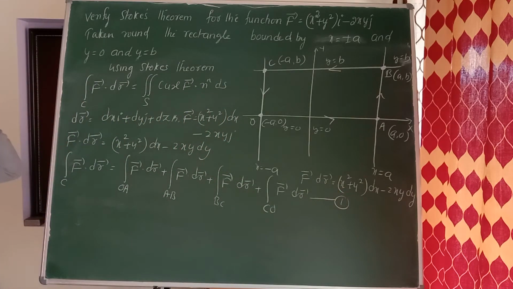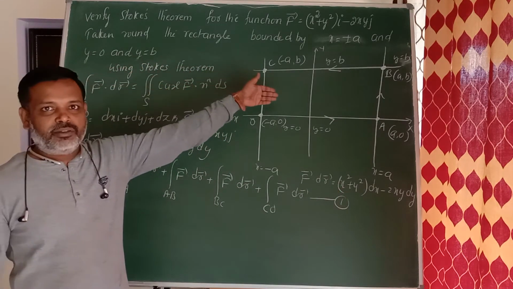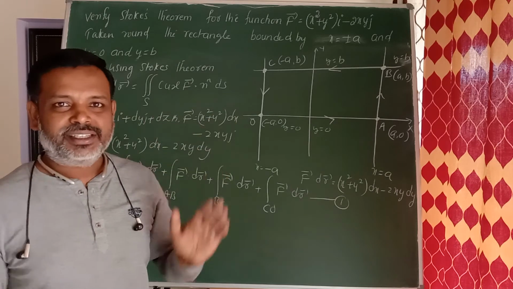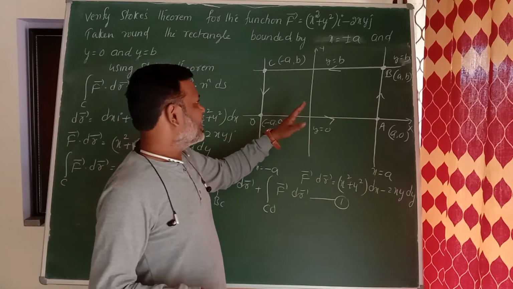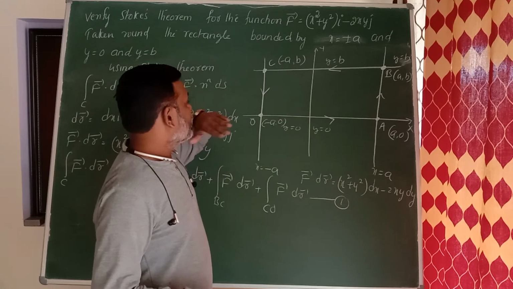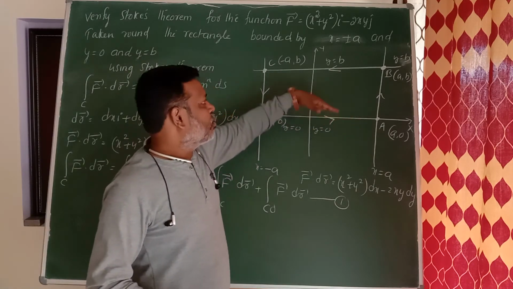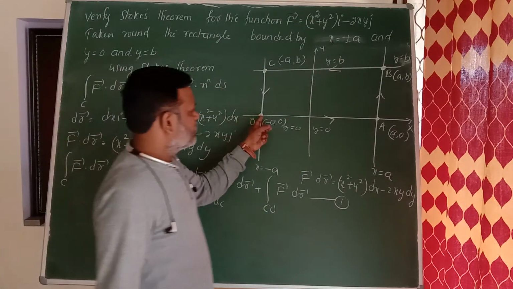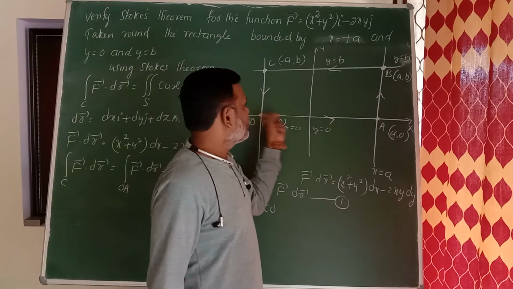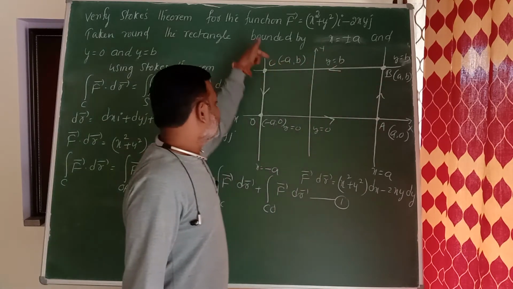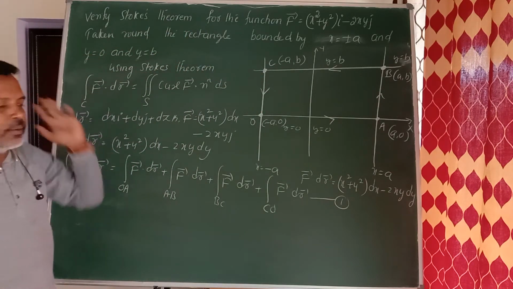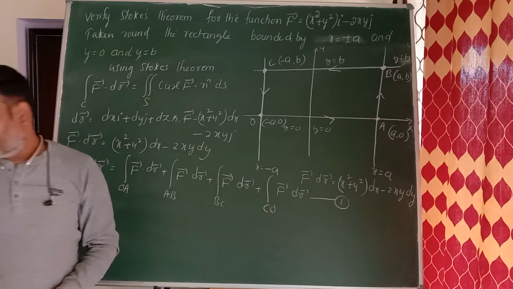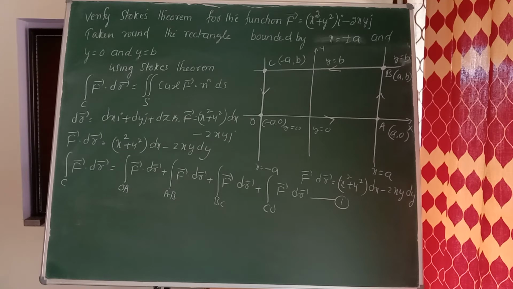Now we have to find out one by one. I think this is easily understandable. This graph: x is equal to plus or minus a. X is equal to a is nothing but a line parallel to the y axis from the right side. X is equal to minus a is a line parallel to the y axis from the left side. And y is equal to 0 is nothing but the x axis. Y is equal to b is a line which is parallel to the x axis. So the curve goes OA, AB, BC and CO; we have to close it. That's why it is a simple closed curve. We have to find out along OA, along AB, along BC and along CO one by one. Please understand.